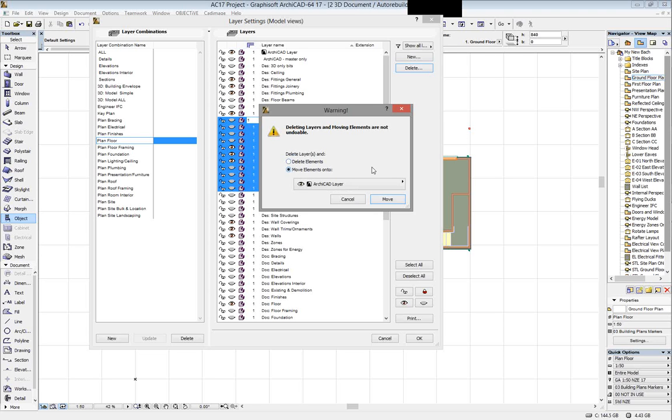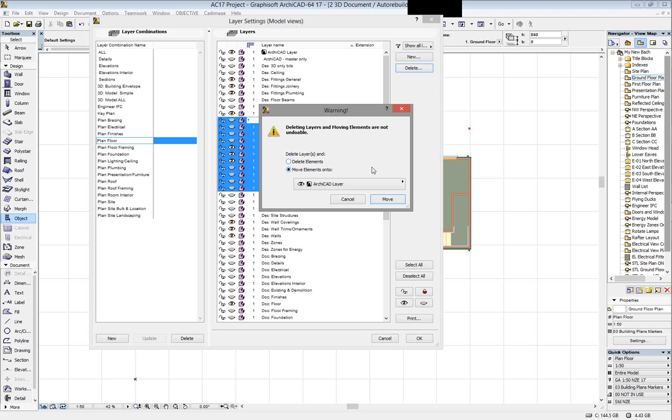Think about collaborating with your consultants. We all know that surveyors must get paid by the amount of layers they put into their projects, 60 layers. So grab all those layers from your surveyor, say delete, but move all the contents onto a new single layer called surveyor's info or structure info or whatever you want. Keeping in mind, of course, that layer manipulation won't work after you've jammed them all onto a single layer, but really nice for cleaning up projects.